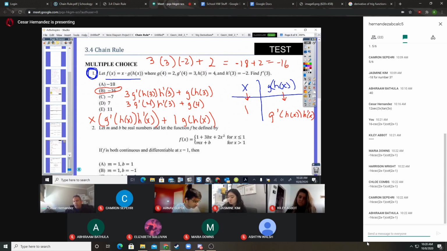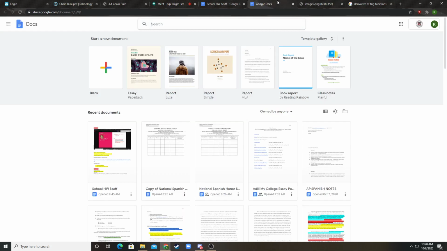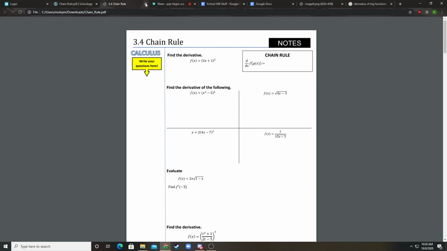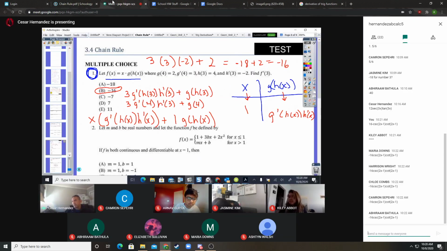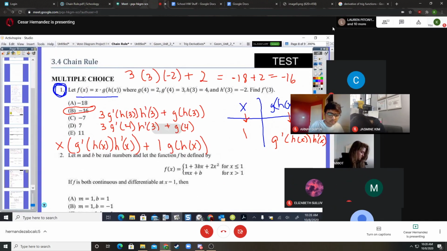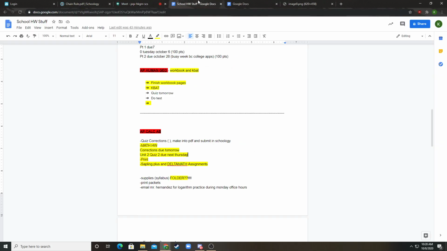Okay, so what I'm going to give you tonight was just for you to do your corrections. There is a Delta Math activity if you want to start it. It's got several questions on the different topics that we've covered in this unit. If you want to look at that and start that now, tonight, feel free. We're going to work on it tomorrow as well. I will look to find an old quiz.